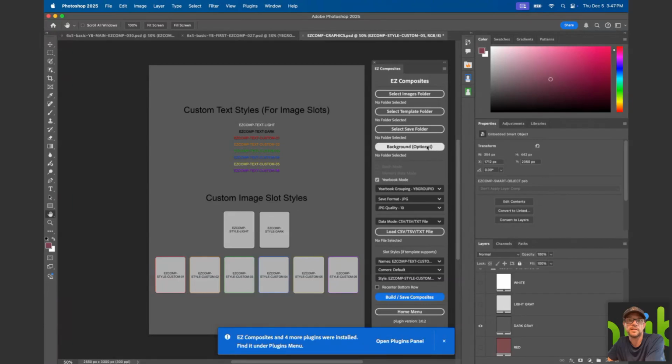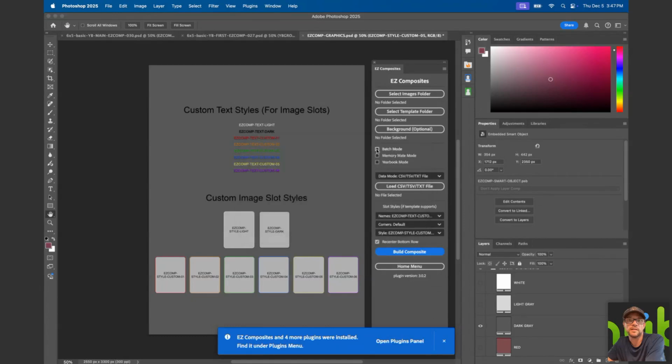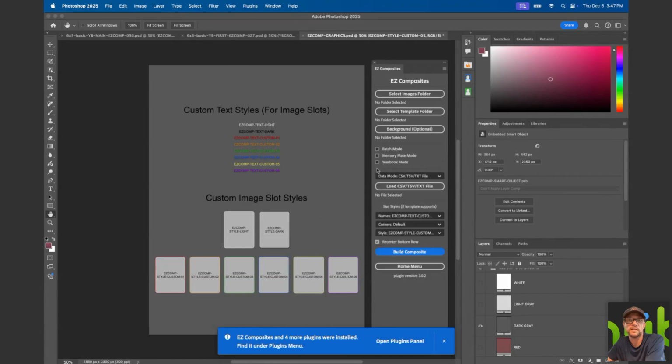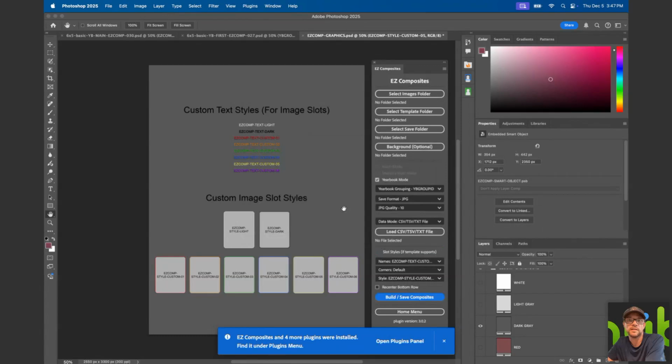This background button will work for the class composites as well as the yearbook. Really, the yearbook mode is going to run exactly the same as the batch class composite mode for how it builds everything with respect to the graphics file and the background option. The only thing the batch mode does differently versus the yearbook mode is how it groups the images, as discussed earlier.